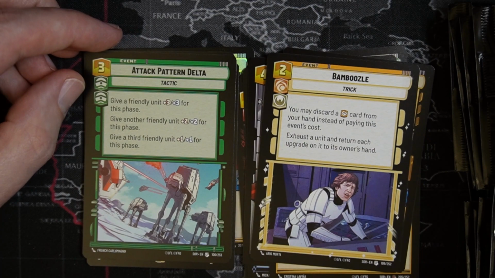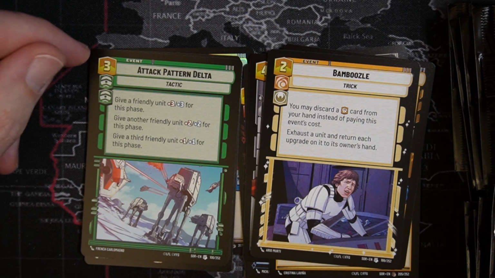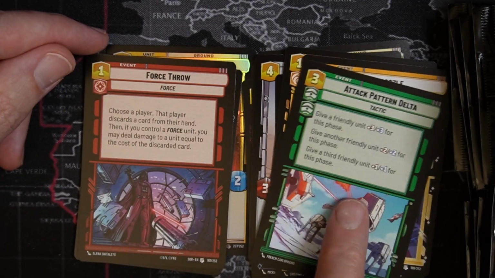Attack Pattern Delta. For 2, command and heroism, give a friendly unit +3/+3 for this phase. Give another friendly unit +2/+2. Give a third friendly unit +1/+1. Now, that's a huge advantage if you actually have 3 units on the board.